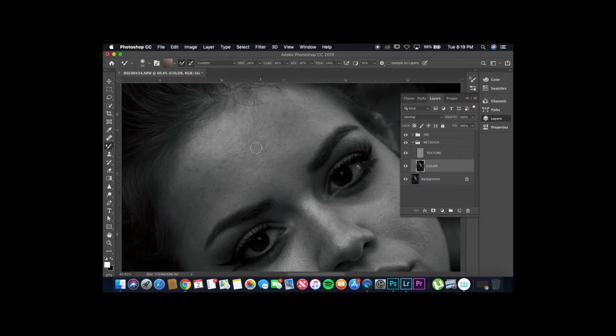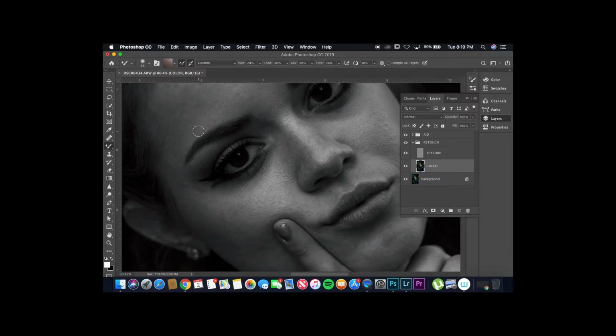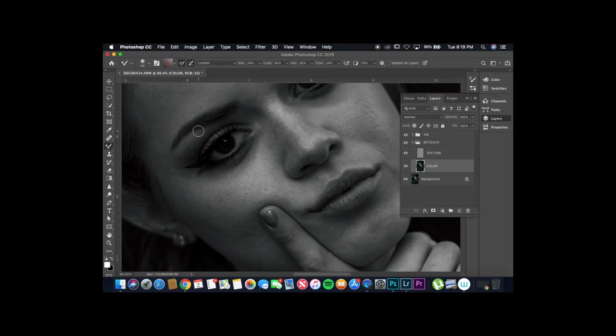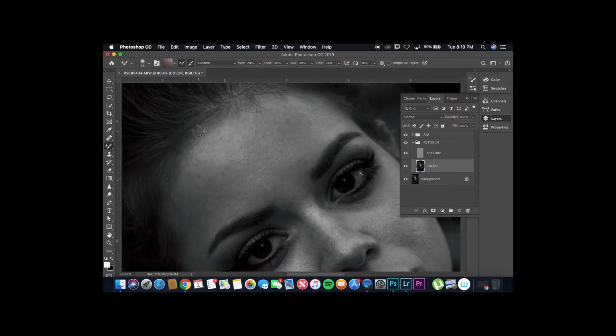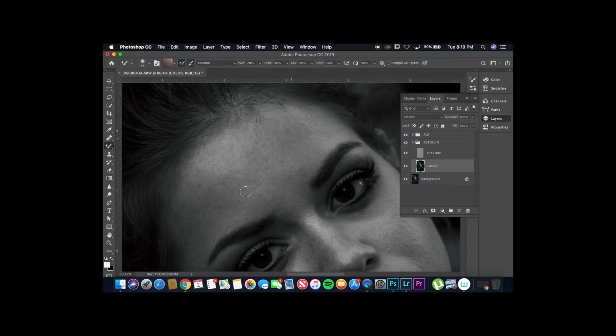But you also want to remember where you can see right here the shadow, it's a little darker, and then here it's lighter. So this is where the light is hitting her face, and this is where it's shadow. You want to keep in mind that if you remove some of these shadows, you flatten out the image. So be careful not to flatten out your entire image and take away the shadows that you actually need. And when you're cleaning up the face, make sure not to remove shadows that shape the model's face or will change the look. So I'm going to get started with this.